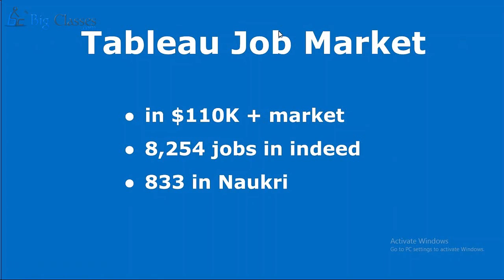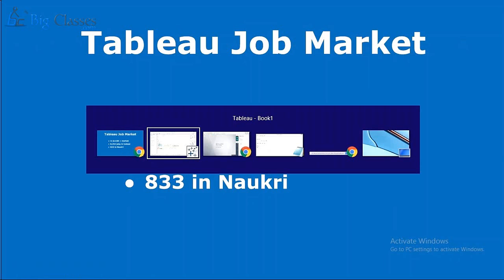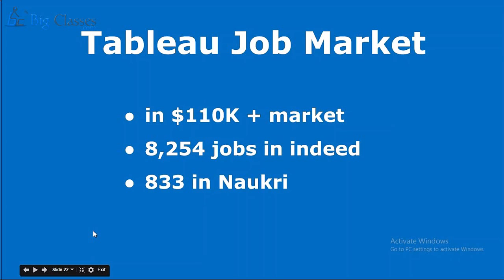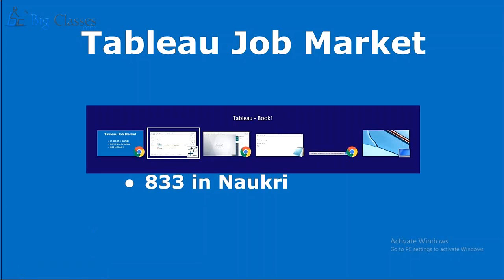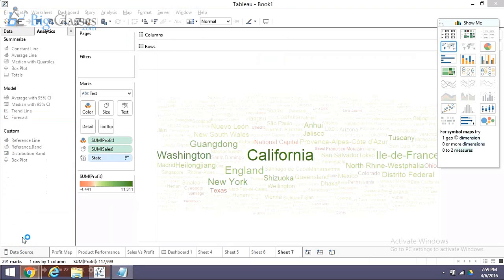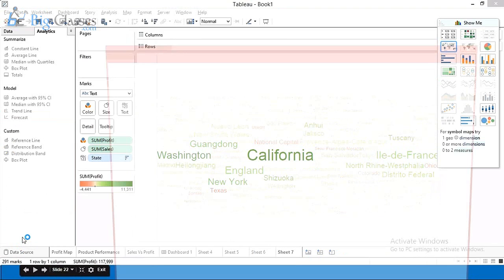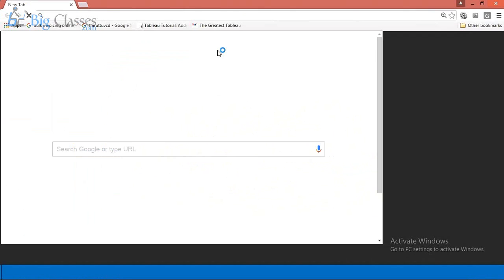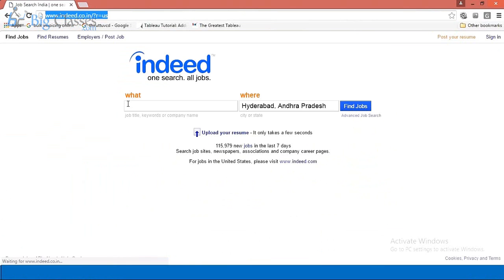Okay, where is the Tableau job market today? Can we see the jobs? Indeed is a job site. You can just search by the word Tableau. I'll do it for you now. How many such jobs are there? What are the job titles available in the market? Indeed.com for all United States jobs. One popular site. There are many sites. I'm just going with Indeed.